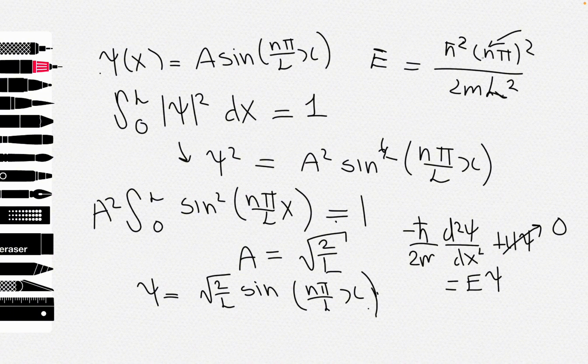So this is where the idea of discreteness comes from. It comes from confinement, which is very interesting because when I first learned about it, I didn't know where the idea of discreteness comes from. Well, in this example, it comes from the confinement of a particle within an energy barrier.